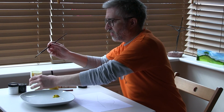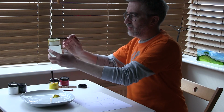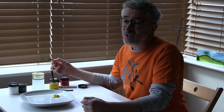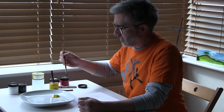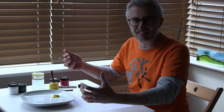This is my water. For some of you, I've not got it for every pack, but some of the packs I've just put what the paint came out of. I've just created an old water pot for you. If you haven't got a water pot in your pack, then you can use a cup or a glass or anything. It will wash, but again, you might just want to keep it for that purpose. Don't get it mixed up with your tea. You know, your water pot and your tea, and then I'm drinking my paint, isn't it?